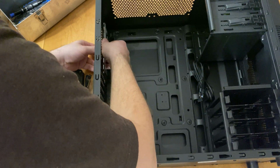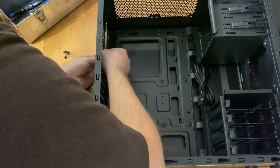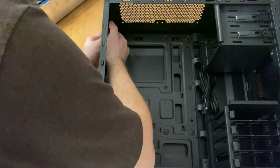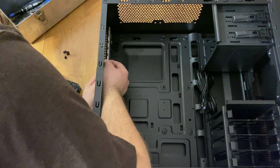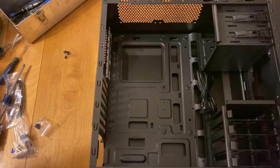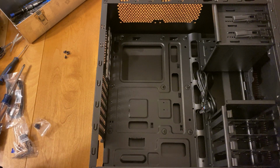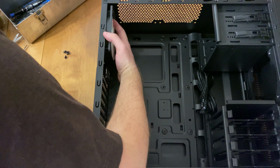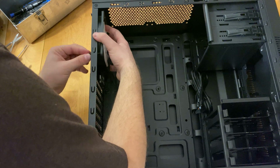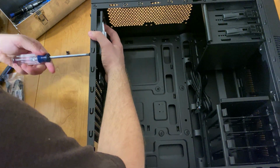What's interesting with this case is I found that it was on the smaller side. It is a full ATX tower case, but since we were putting so much stuff inside of it, I actually had a hard time fitting it. The back plate that you saw me install, where all the USBs plug into, just a nice fancy cover, I actually had to uninstall because I couldn't get the motherboard in when I was trying to fit it after I installed everything.